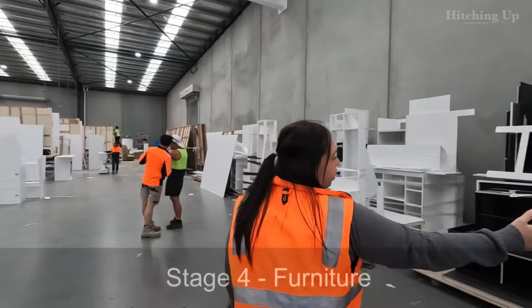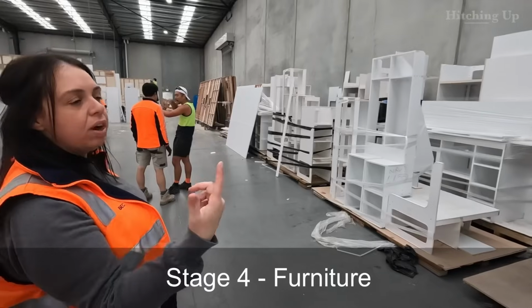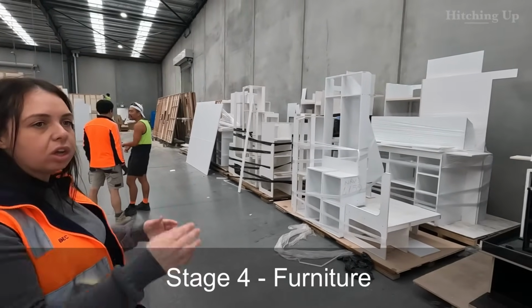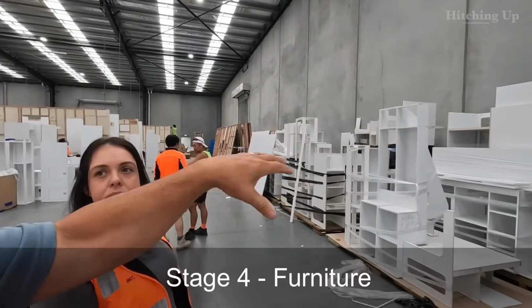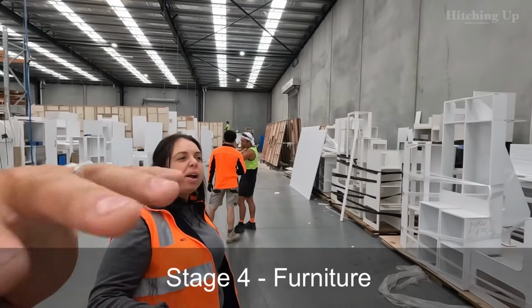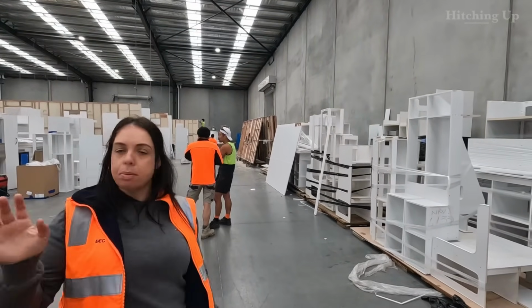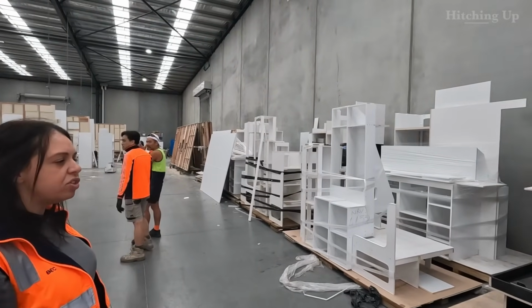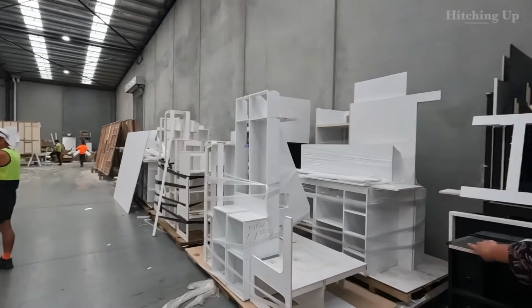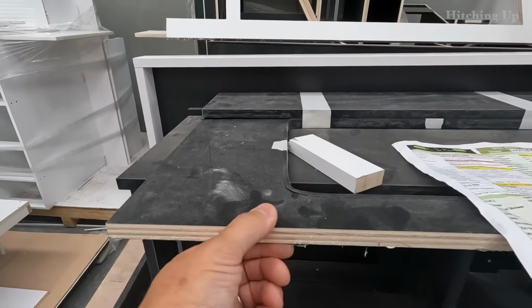Yeah. So furniture's all pre-cut in the factory, which we'll show you later. So they wrap it up, bring it over here in the morning, so it's ready to go straight into the new vans every day. So it's sort of a just-in-time system. So when the next van's coming, it lines up. We've always got a day in advance. Yep. They get stored over there because over here's a bit hectic. Yeah. So they get stored over there, then brought over here, so they don't get damaged. Holding it, it's nice and heavy. Good.